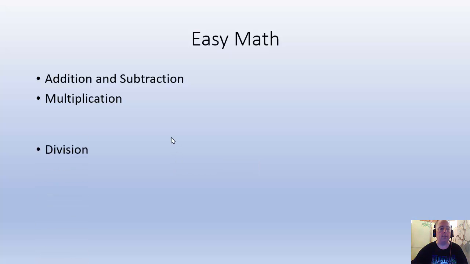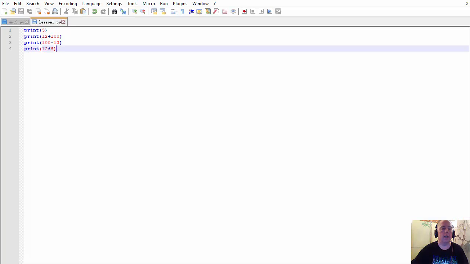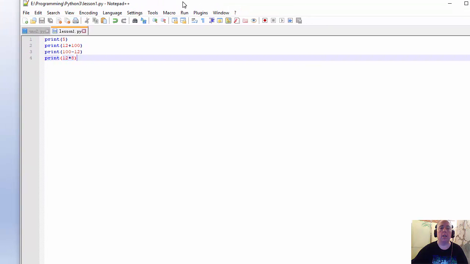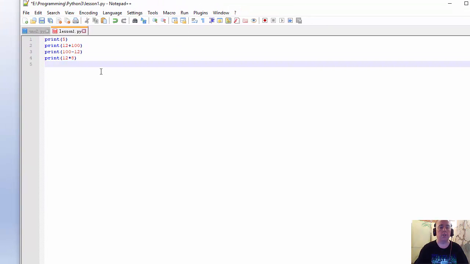we have division. Now, division, a little fun. So let me show you what I mean by fun there. There we go. And we are going to, first off, let's print 100 divided by 10.